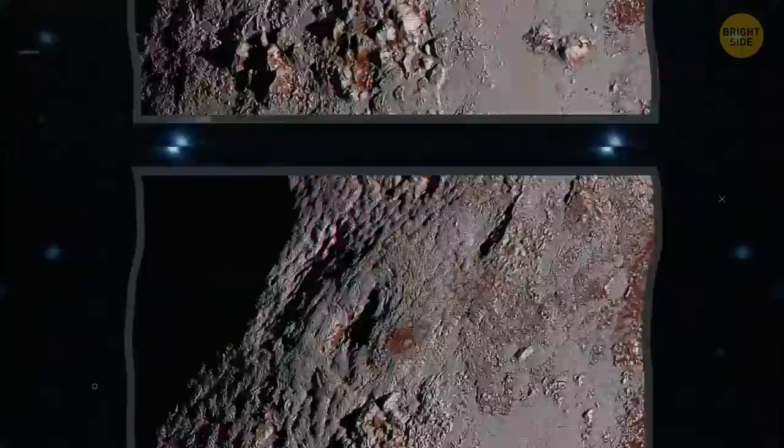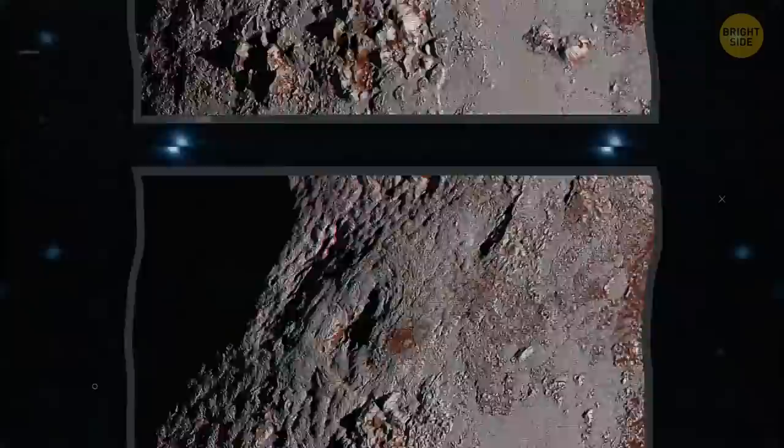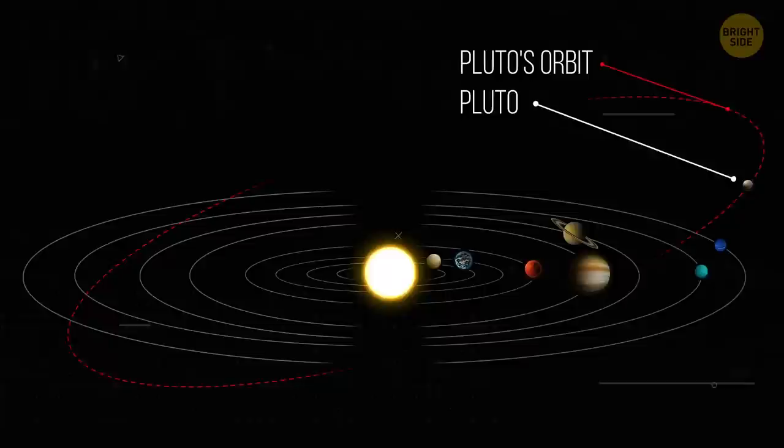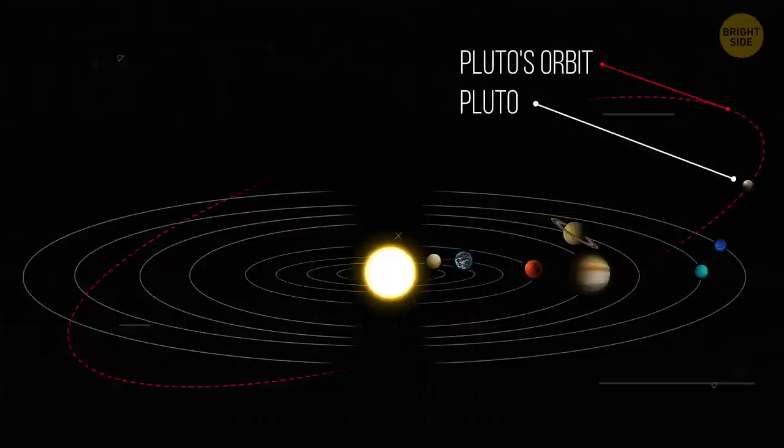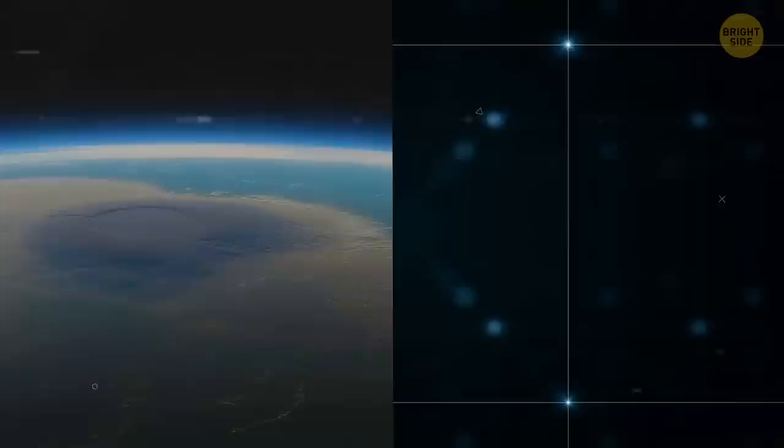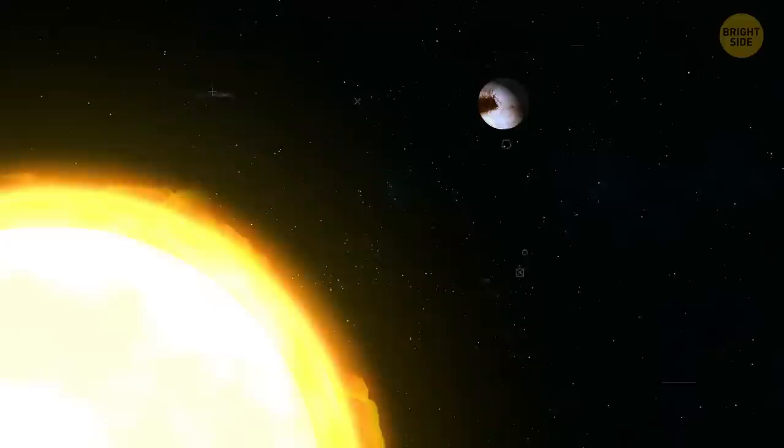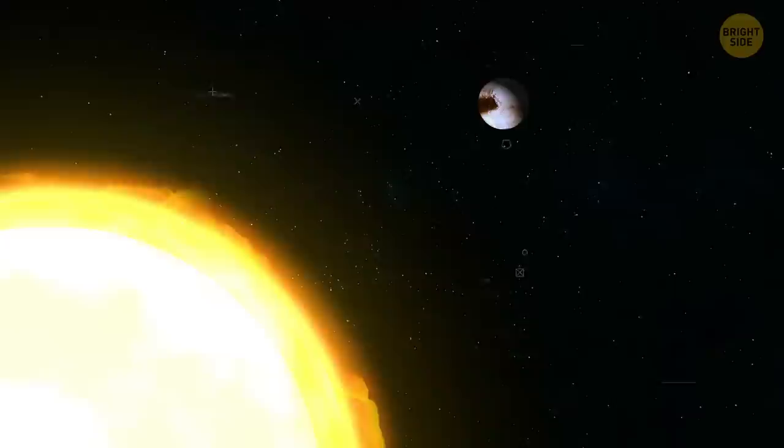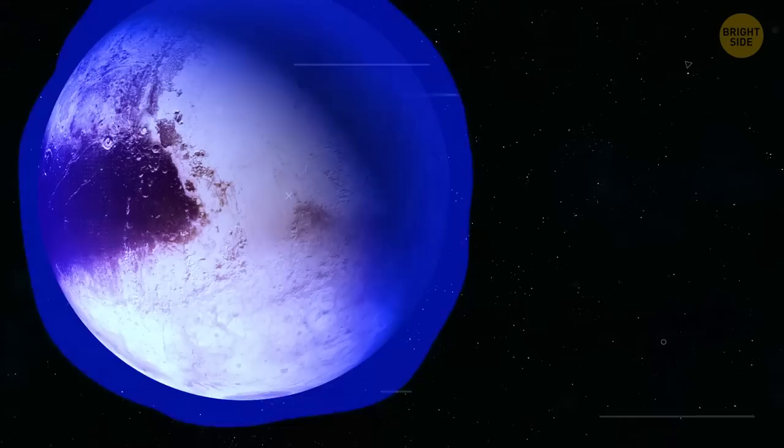But Pluto gets even stranger, especially its orbit. Most other planets go around the Sun in almost perfect circles with the Sun close to the center. The Sun is nowhere near the center of Pluto's orbit. And the orbit is so stretched out that Pluto sometimes crosses into Neptune's path and gets closer to the Sun than the blue gas giant. So, the unusual effect of this strange orbit? Pluto sometimes has an atmosphere and sometimes not. When it's closer to the Sun, a thin atmosphere of nitrogen forms. But once the planet starts moving further away from our Sun, the atmosphere freezes and falls to the surface in an ice storm of epic proportions.